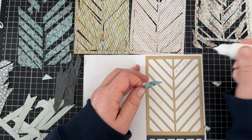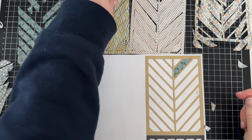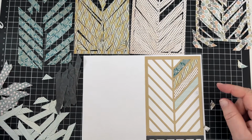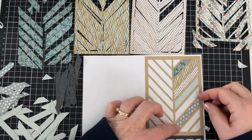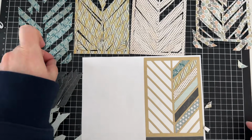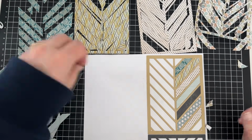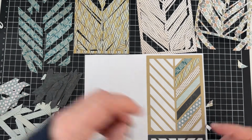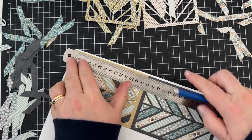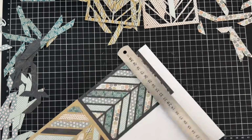I've accidentally put one of the pieces of paper in the wrong spot, so I had to quickly pull it up, and it did make a little bit of a mess, but all I did was re-glue in that spot so that it was sticky again because the tape had some of the paper remnants on it. And then I could reuse it and no one will ever be able to tell that I made a mistake under there. Now I can cut around these and add them to the card fronts, and this makes card making so easy. I'll just add a sentiment again. What are you thinking of these cards so far?